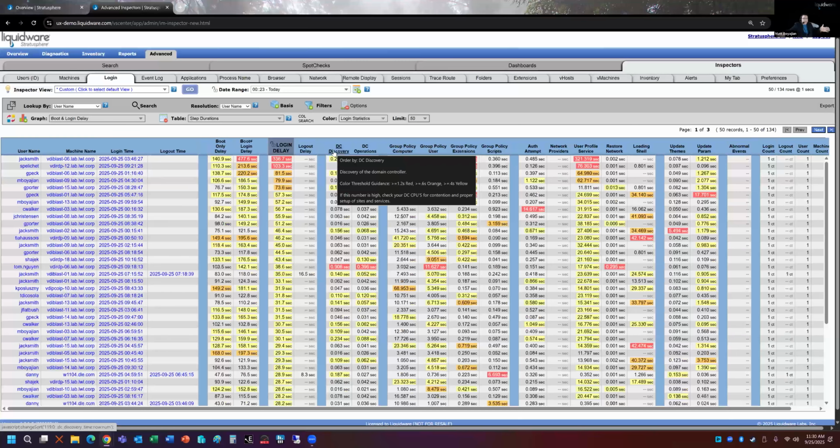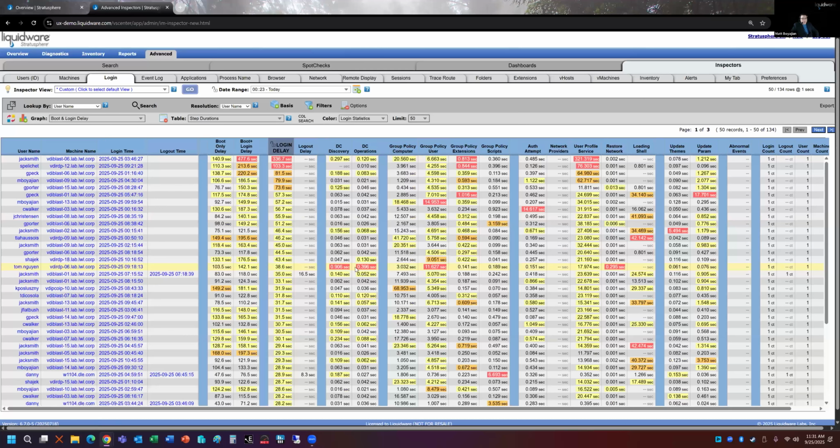And you can see that all these red boxes show up, where his DC operations are slow, and his group policy is slow, and his network restore. So that's the reason we keep complaining about DC discovery so often: if your DC discovery is slow, everything else is. If DC discovery is fast, now we can say, all right, at least the DC operations, the physical things that I'm interacting with back and forth, will be quick. And now the only thing I have to worry about is what we call payload, the actual execution from the DC occurring during the login.